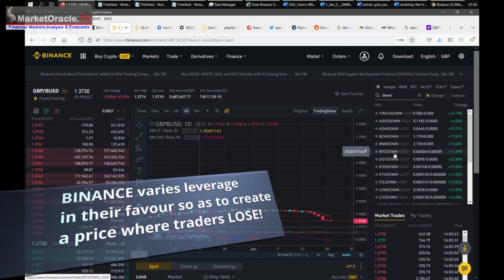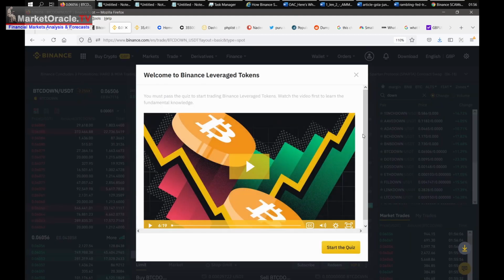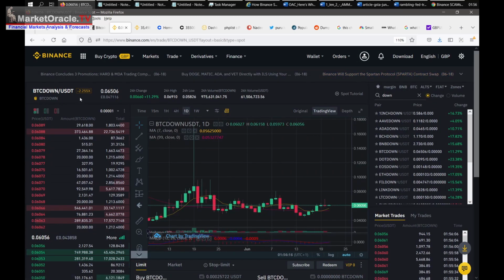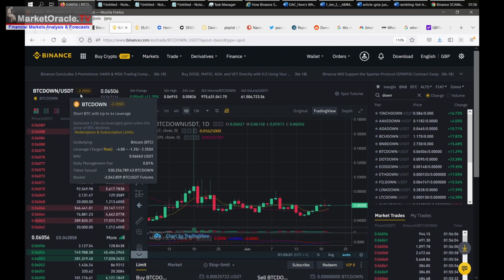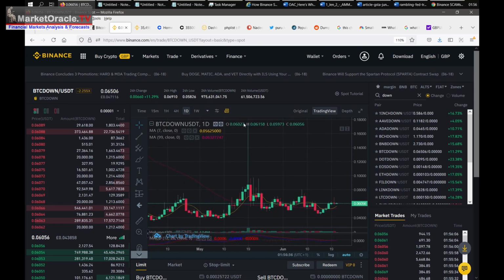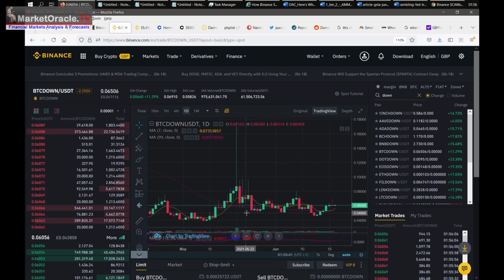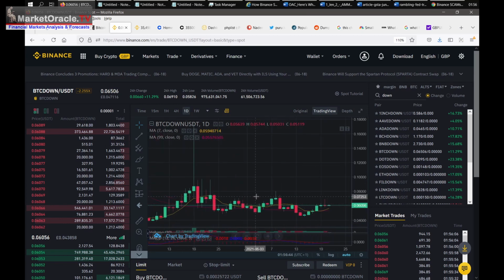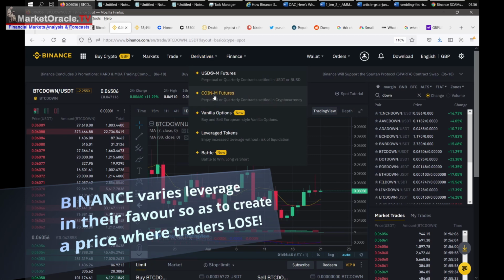That's why I don't want to put all my money with them. If I go here, Binance down, oh, it's minus 2.25 times now. Minus 2.25 times. It changes. Look, it says between 1.25 and 4 times. Yeah, but it can be outside of that as well. What does that mean? It means you get spikes such as these. So you can get stopped out. I would not trade any of the derivatives.